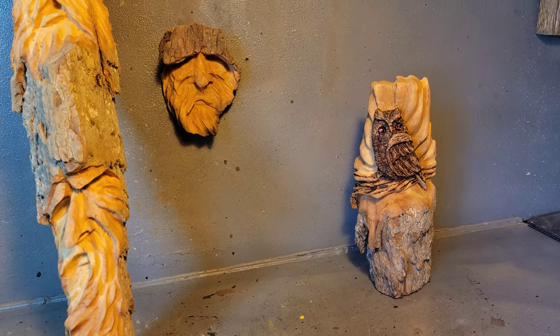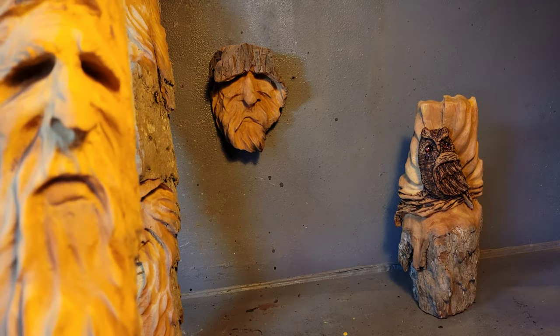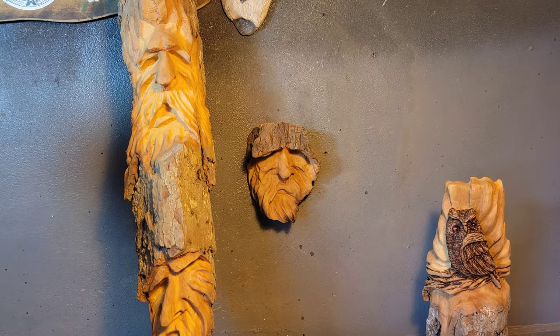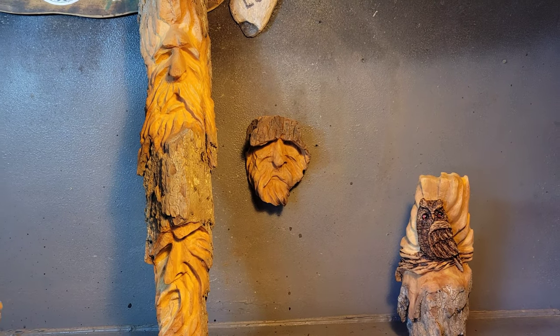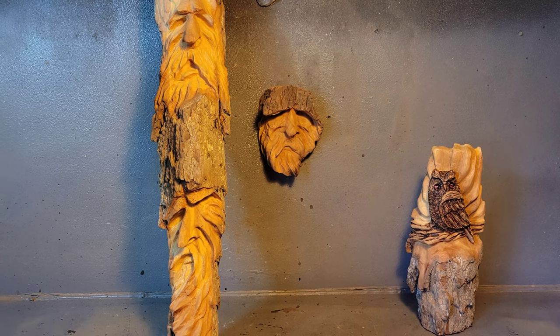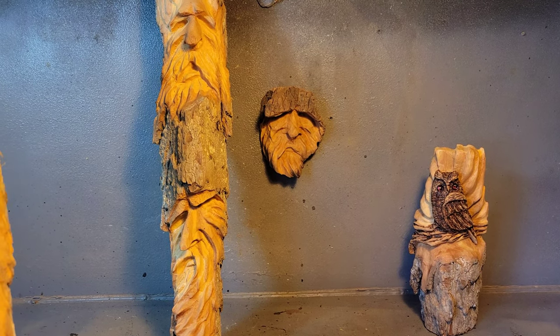Maybe that little guy. You don't have to finish your carvings, everybody. Like that one there on the left. I don't need to finish it. It's fine just the way it is. And they weather awesome outside too. So anyways, carry on, Mod Podge time.